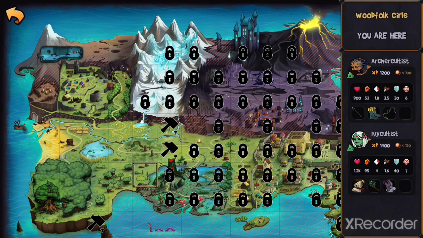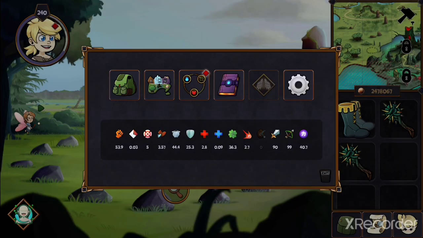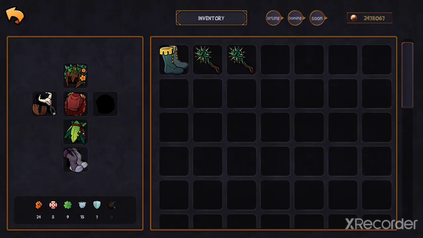In general, what I find is as you work your way through the map, you're going to naturally pick up better armor and better weapons. One thing that I think you should always have is headgear, armor, pants, and boots. The things that are going to change are your main hand, which is where my slingshot is equipped, and the offhand, which has nothing equipped for me. The reason you should have the four center ones is that it's going to improve your armor, your power, all sorts of different things.